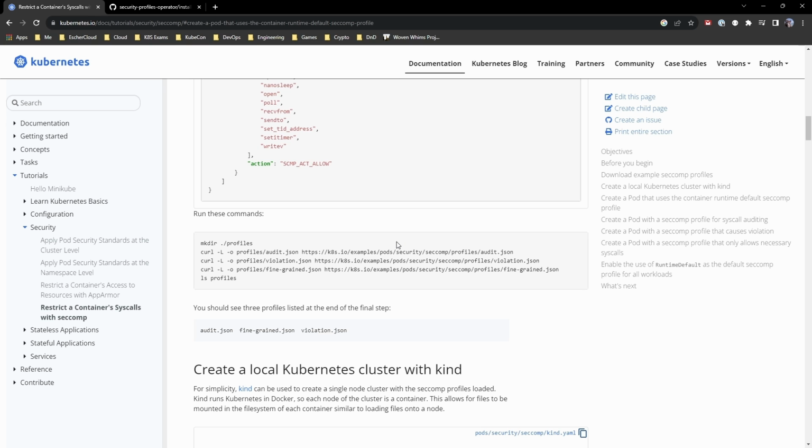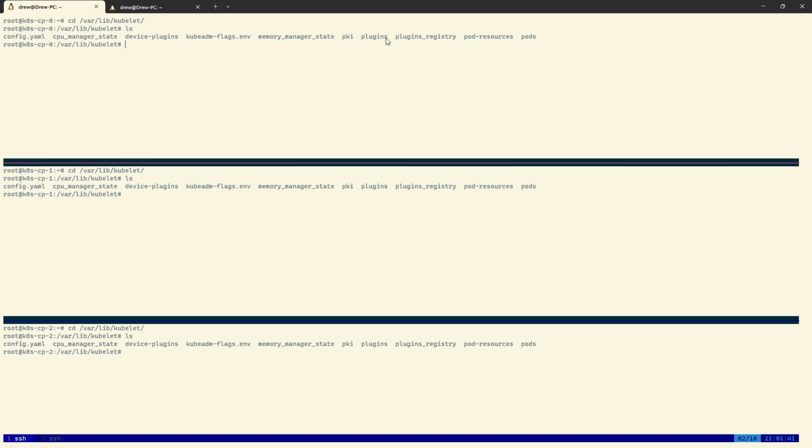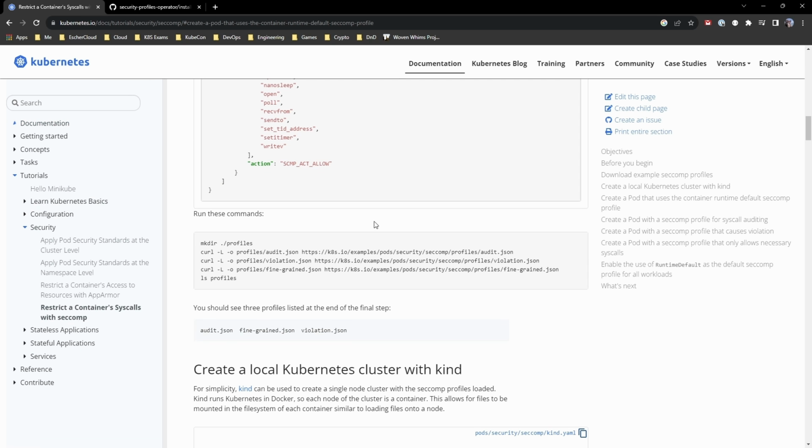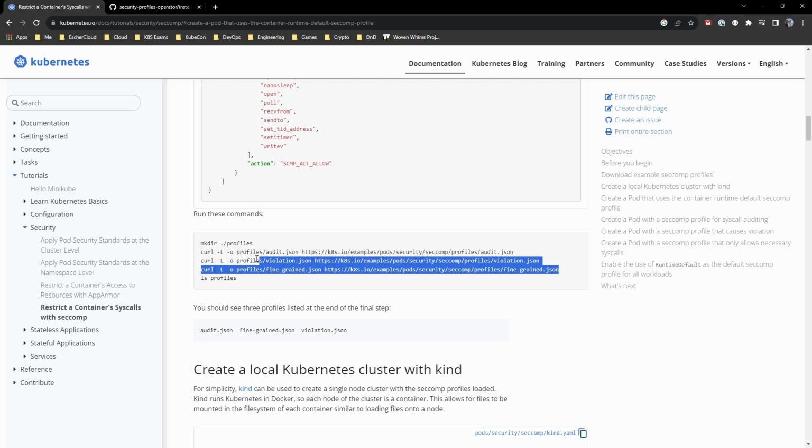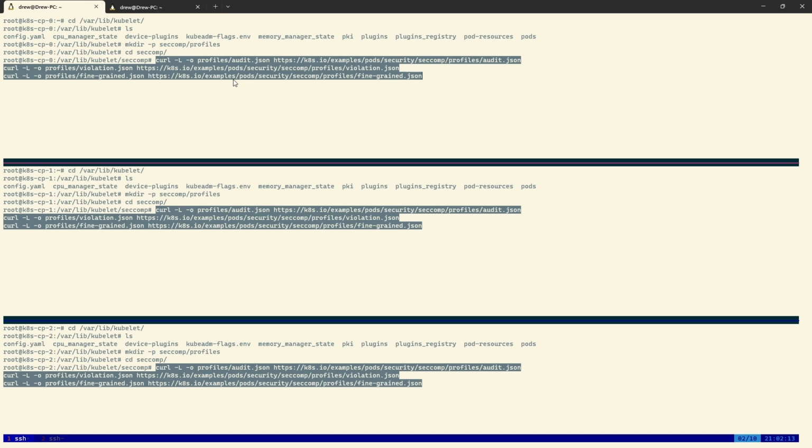Well, the kubelet is actually already configured, ready to go for all of this, but we will go ahead and go through the process of downloading those profiles. So I'm going to jump over to the terminal, and in here we'll go to cd /var/lib/kubelet, and we need a folder in here called seccomp, and then in there called profiles. So we'll do mkdir -p seccomp/profiles. Let's cd into seccomp, jump back over to the documentation here, and as you can see, make that directory and then curl these files. It's got the profiles/ here, which is why I'm sitting in the seccomp directory. So I'll paste that in.